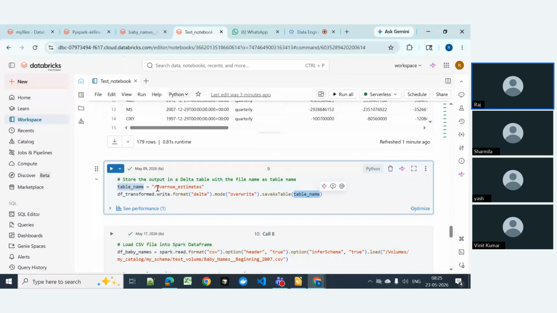If you want, you can specify the name directly here itself, but we are doing it using variables. In a real scenario, these table names and all should come from the config. We create the configuration, and every time we don't have to change the code. We only pass the configurations, and those changes are applied here.